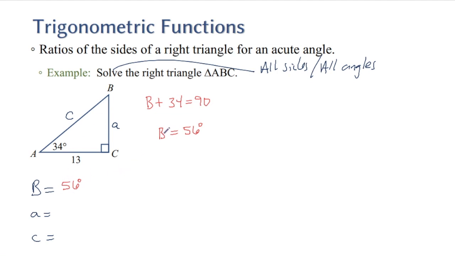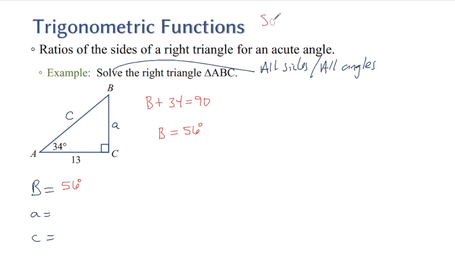But that was the only one that really doesn't require trigonometry, because again, you don't need to worry about doing any sort of trig, since we can just use the angle sum theorem. Now, to find the other ones, we're definitely going to have to use some trigonometry. So in this case, for angle A, we want to work with this angle 34 and then one of the sides. In this case, I guess I can only use the 13. So I want to use the 34, the A, and the 13.